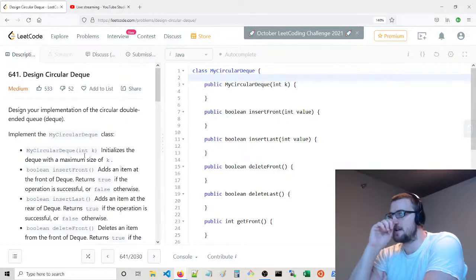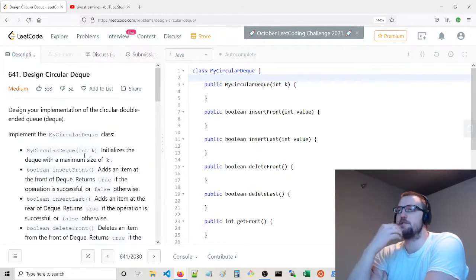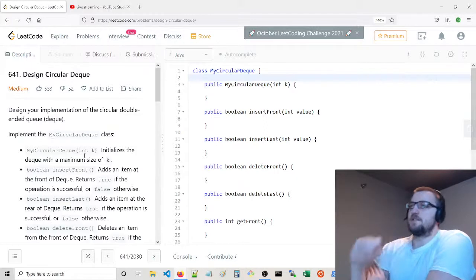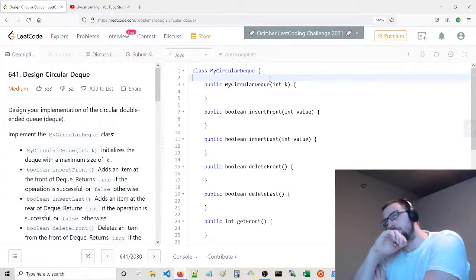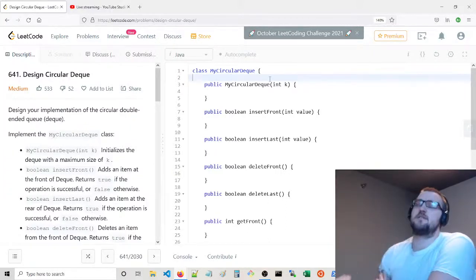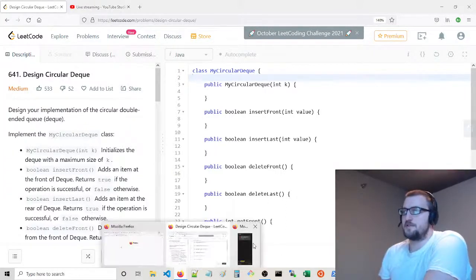I actually think this is exactly what it's supposed to be, where you're allowed to use either the linked list or the deck. For some reason, I misunderstood that this is not just a deck, but a circular deck. So that's my mistake. So maybe we can just use those other data structures. I take it back. But yeah, you can go deeper in this question if you wanted to. So you can implement the other pieces.